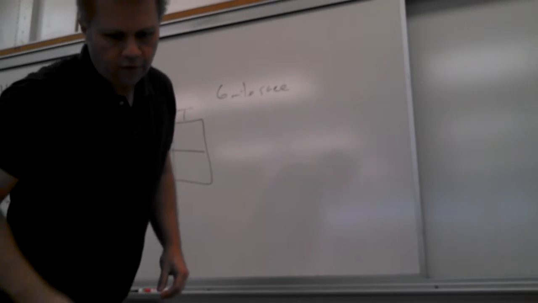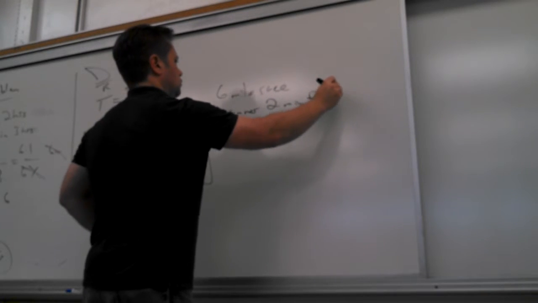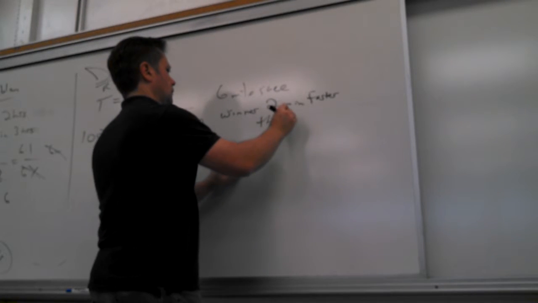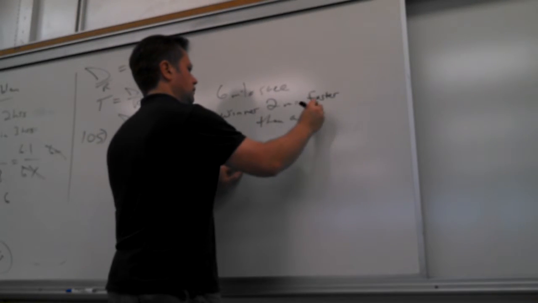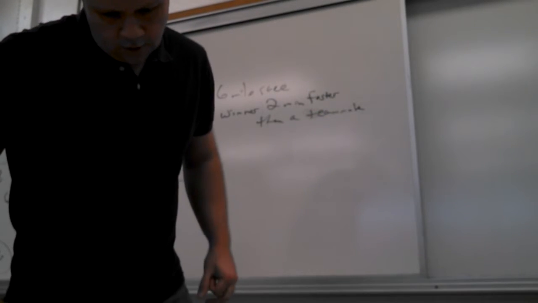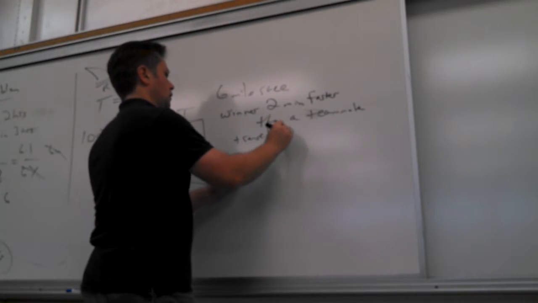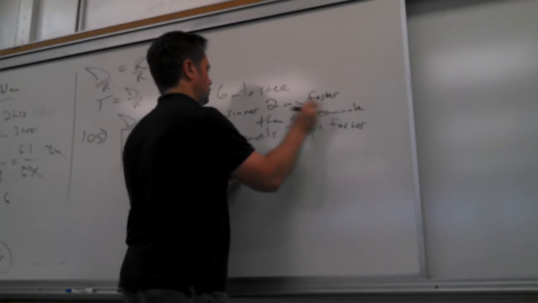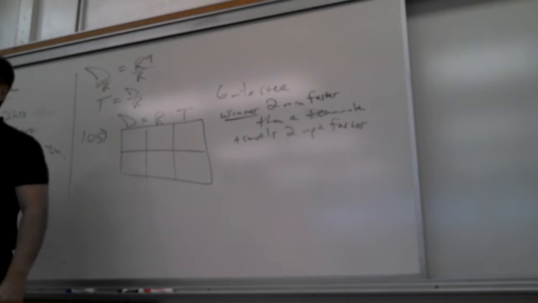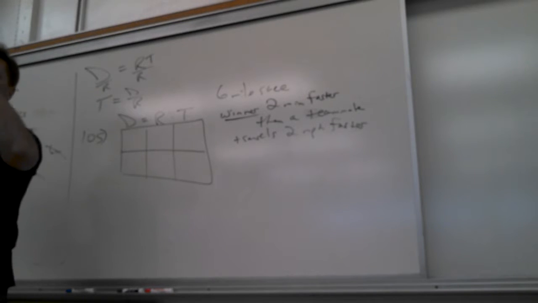So the winner finishes 2 minutes ahead. So it's 2 minutes faster than a teammate. Good job, Jeff. And travels 2 miles an hour faster than the teammate. So the winner does that. All right. So they just throw all this information at me. So the chart's kind of a nice way to just stop and start to populate it with stuff.